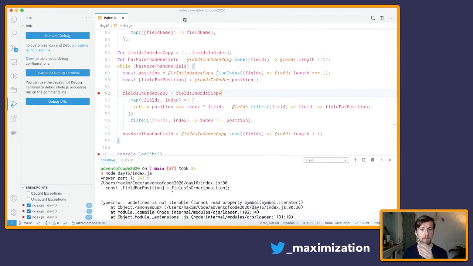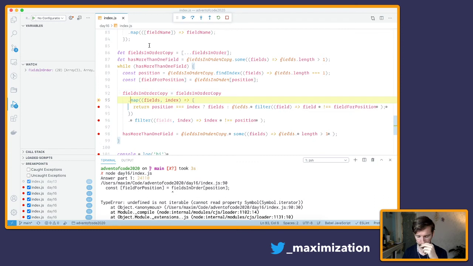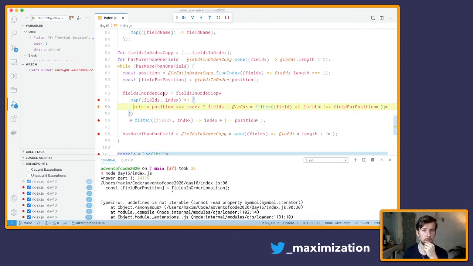And then it quits somewhere. Where does it quit? I'm just gonna add a breakpoint everywhere. Position 17, go, go, go. Oh no, this messes up.